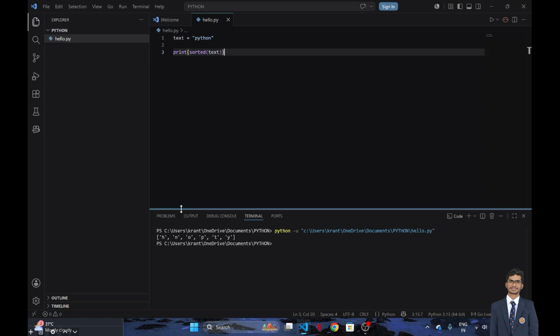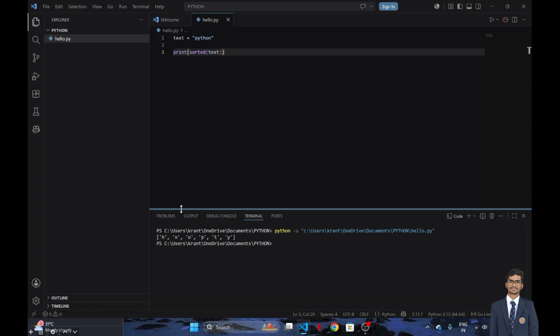Now let us talk about common mistakes. Before ending this section, let us discuss a few common mistakes. First, many beginners try to concatenate a string with a number directly. Python does not allow this unless the number is converted into a string.